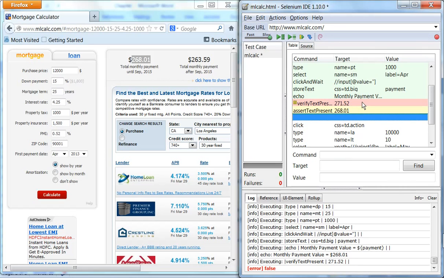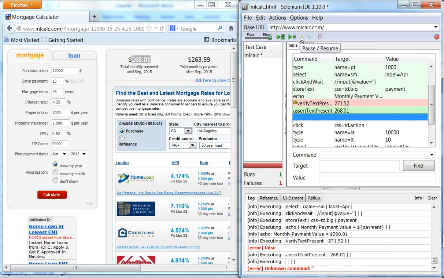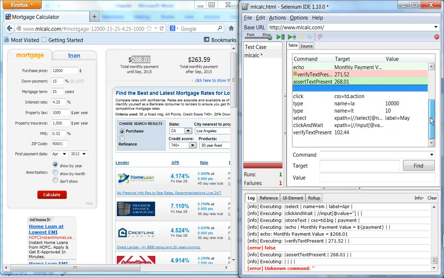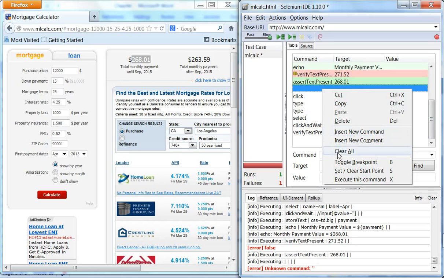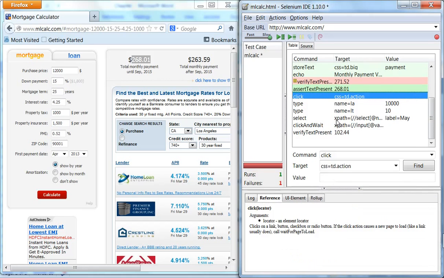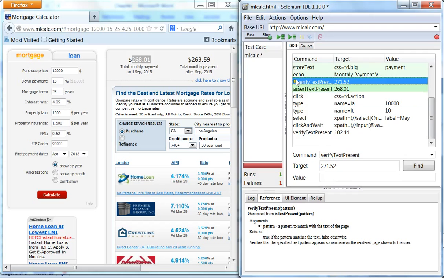In this run, it is waiting for my input again. So I'll resume this test. So again running. Oh, we have one step blank, so we have to delete this particular step. Again we need to run it, and I'm removing the breakpoint from here. I remove the breakpoint, right?